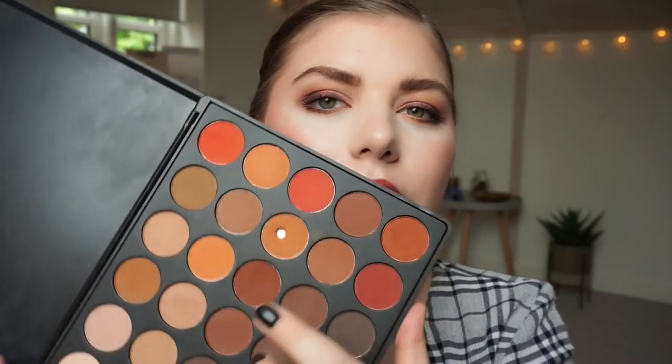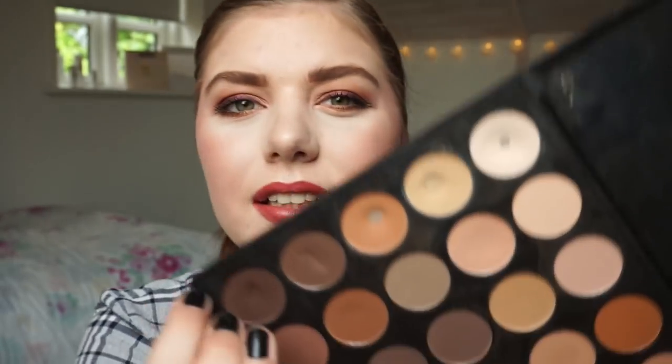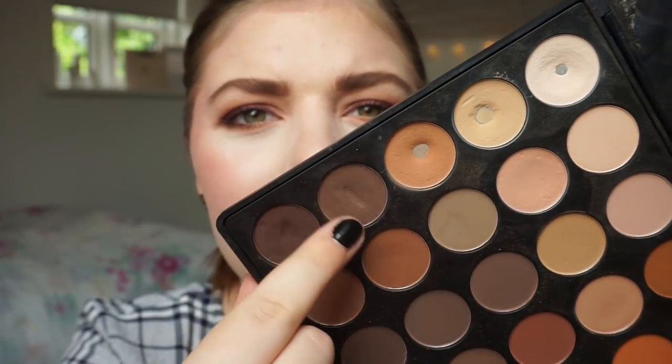This one is a little bit lighter. I think that is the next shadow I'm going to focus on. I'm just going to be using these orangey tones — I really like them. I have been using this shade a lot as my transition shade and I have been loving that look. I have most of the shades on today actually, and you can see there is some digging right there.